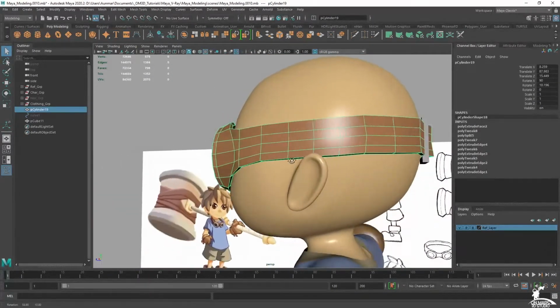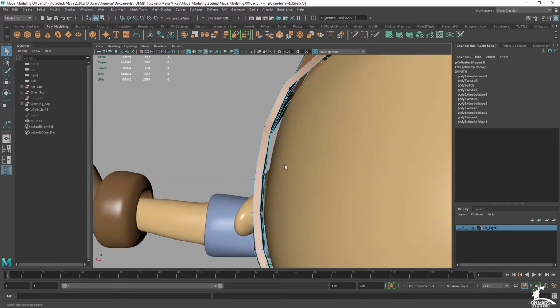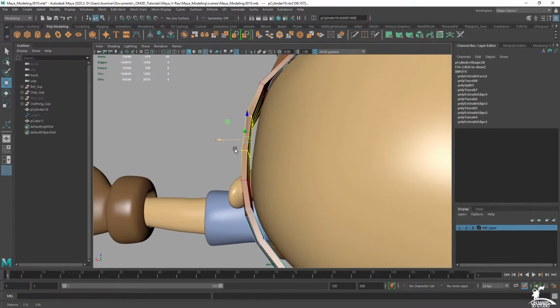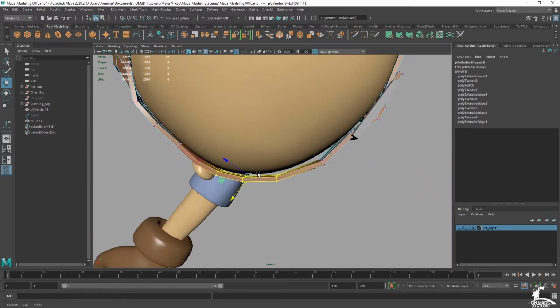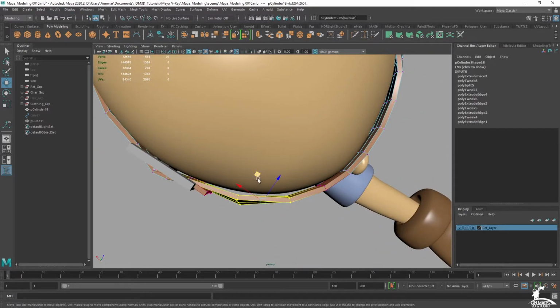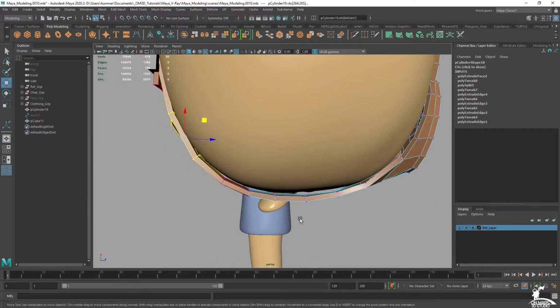We have some cool looking goggles that run around our character's head. And since we actually extruded the other direction, no big deal. We can just simply grab our soft select and start to move these back just so you get a nice fit, where it just starts to touch the character's head. Okay. And maybe make it a little bit larger. Okay. But really, once you do this, it's just a matter of doing the final tweak.